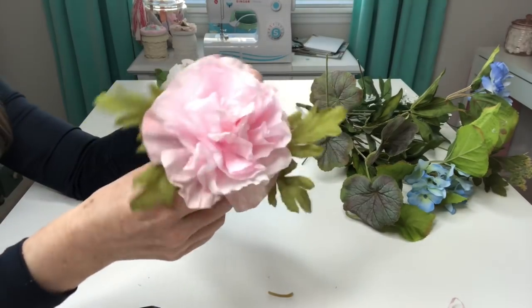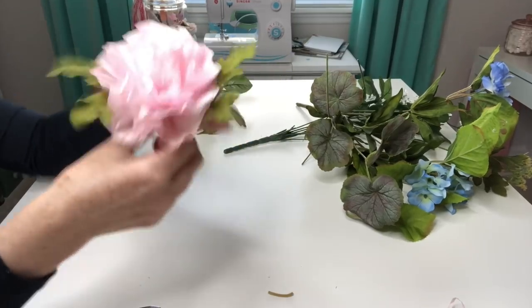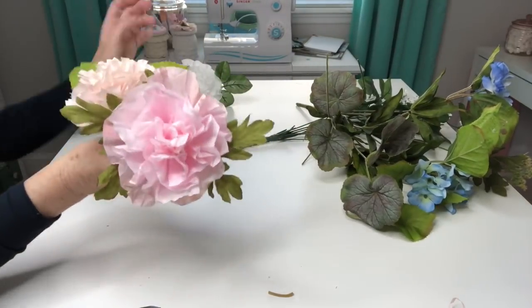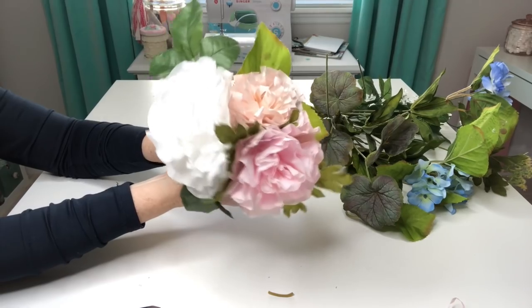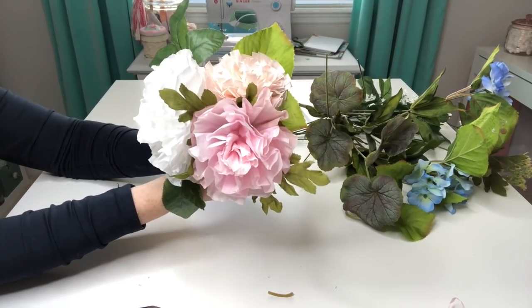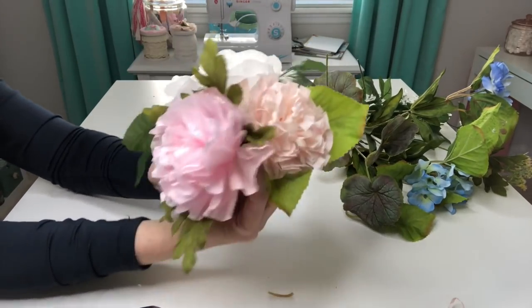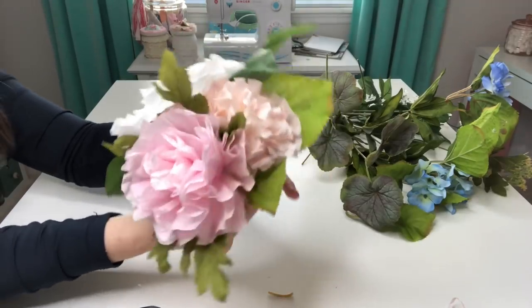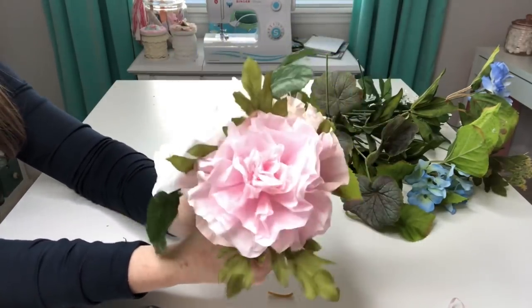I like that one too. These are so, so pretty. So I'm just going to continue making these various flowers here. And then when I have all of my flowers ready, we're going to put them on our basket to form our wreath. But how beautiful would these be in just a bouquet in a vase on your table? Look how gorgeous that is.